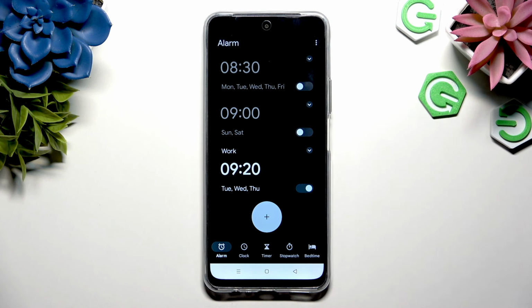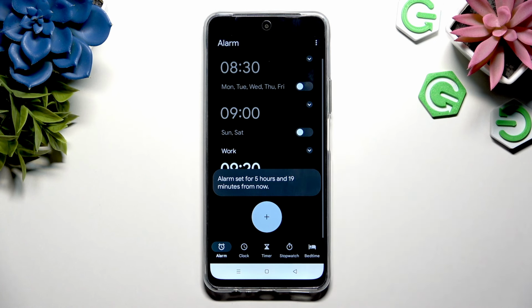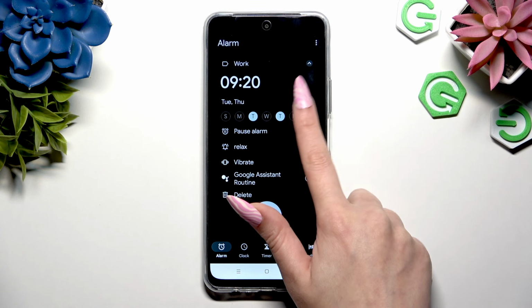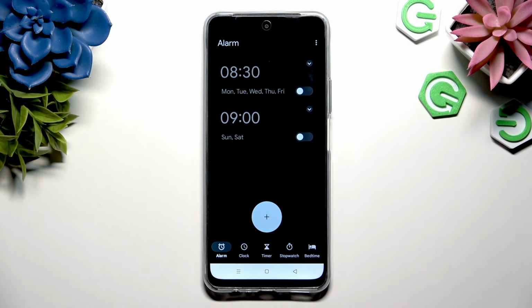To turn on or off your alarm, use this switcher next to it. To make any changes, click on it and change whatever you want to. And to get rid of it, use the Delete button at the bottom left corner. Then wait.